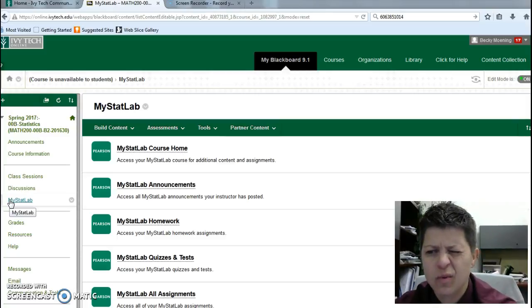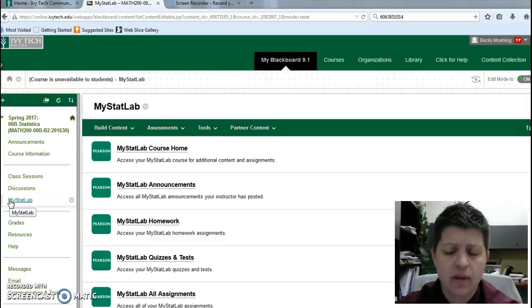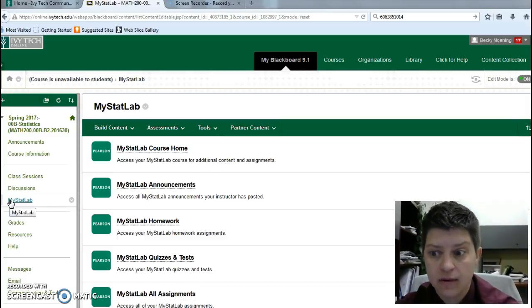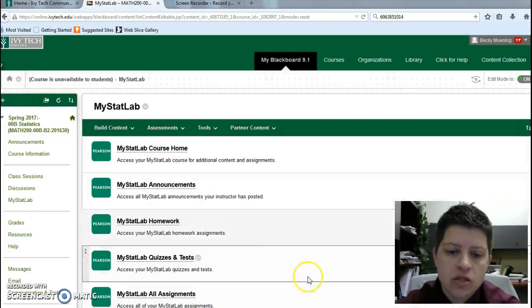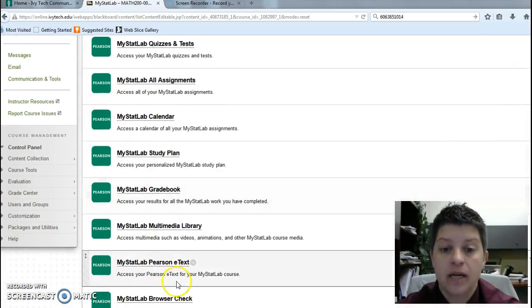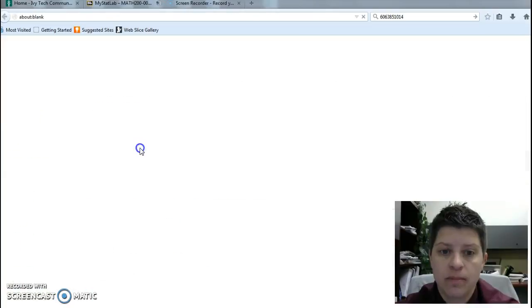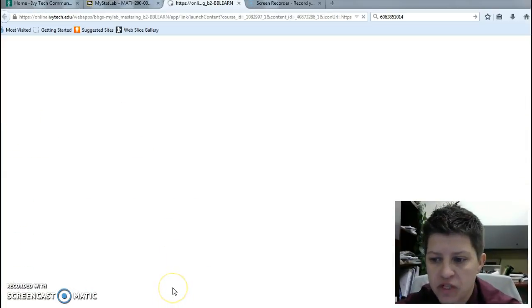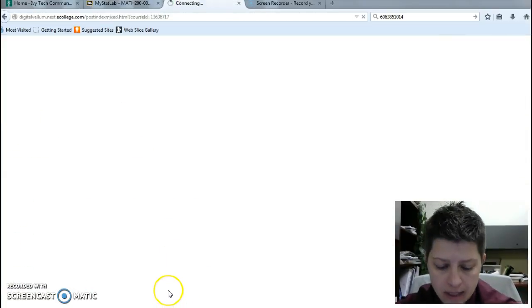I do believe there is a way that if you don't have it, you can buy it through this. If you need directions on that, let me know. I think I have a document somewhere on that, but I can help you out. So anyway, all of these buttons will get you to where you want to be. The first one is fine because you can navigate through it once you get in there.